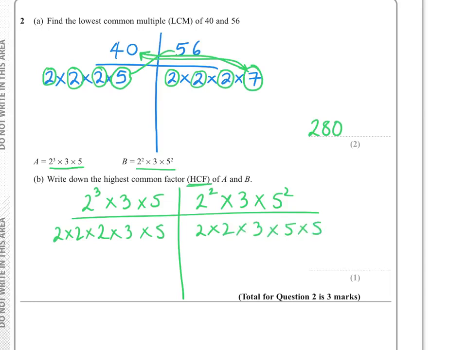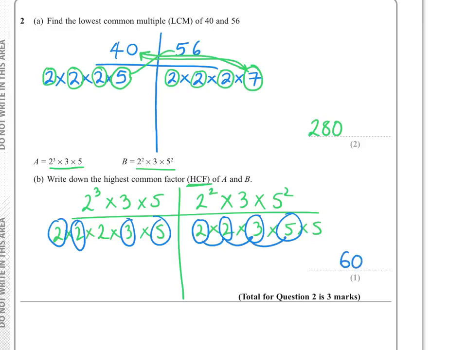Now in this case I've got to see the highest common factor, so I've got to try and see how many factors they have at most that they share. So I can do 2 twice, that's 4. I can't do another 2 here, but I can do a 3, and I can do one of the 5s. And then you say to yourself, 2 times 2 is 4, times 3 is 12, times 5 is 60. And look, the same thing here, 4 times 3 is 12, times 5 is 60. So the highest common factor of a and b will be 60.